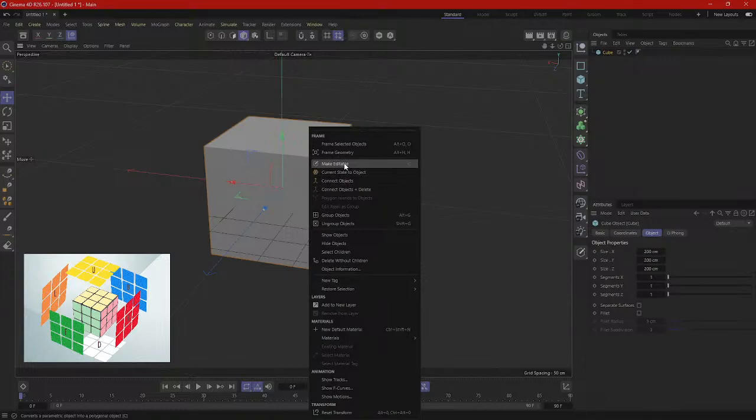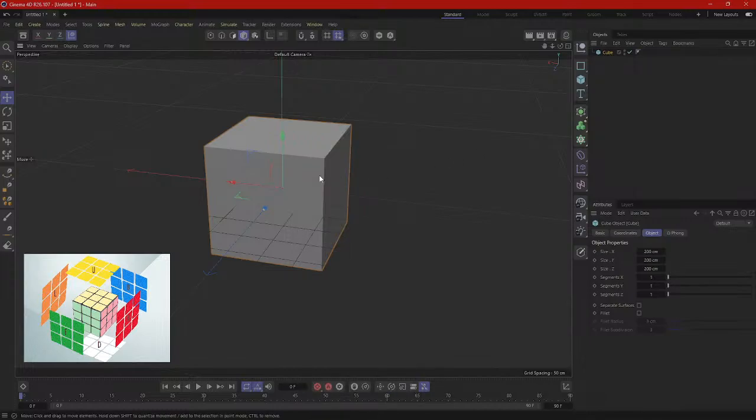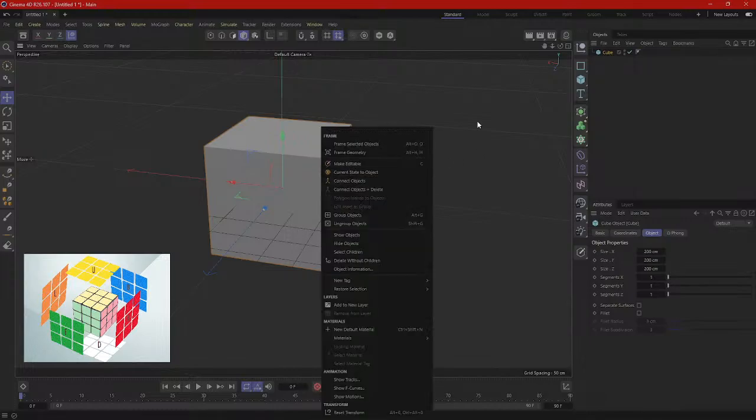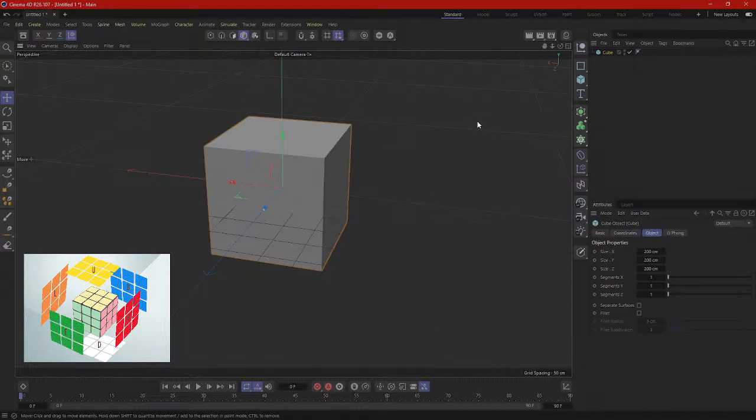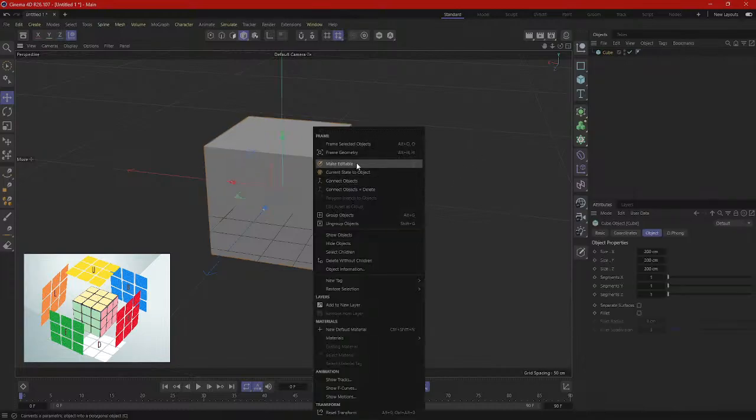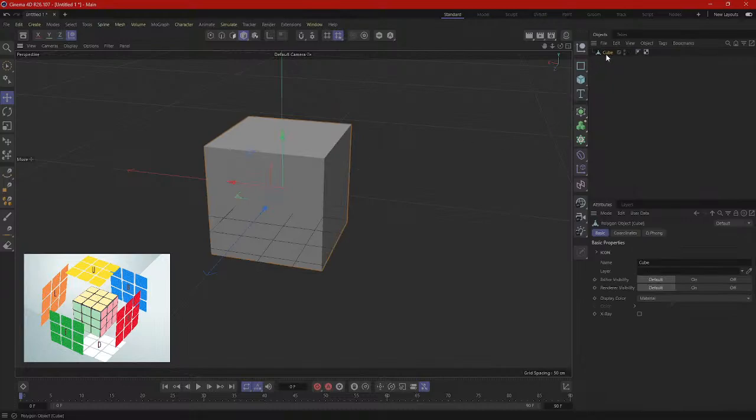I can right click and make editable, or I can just press C. For the sake of the tutorial, I am not going to follow any shortcuts. I am going to make it as beginner friendly as it gets. So right click, make editable. Now it has been made editable.